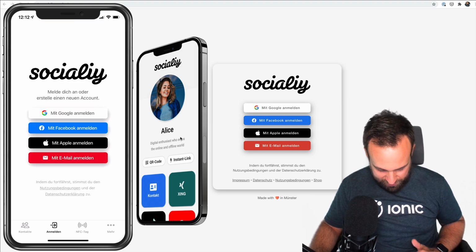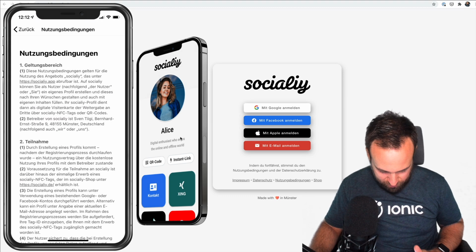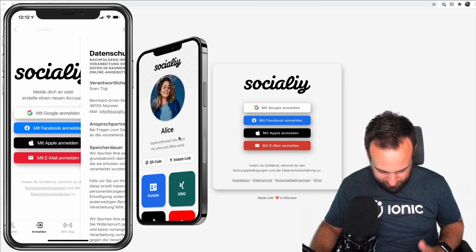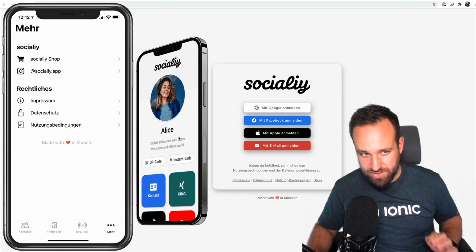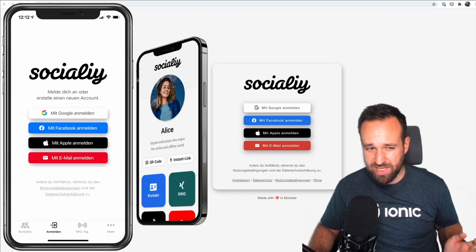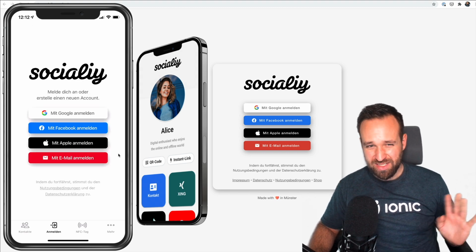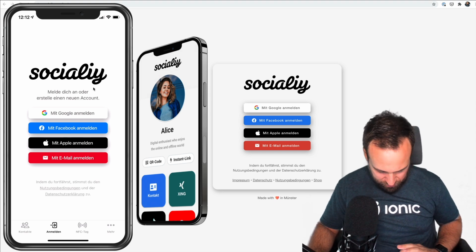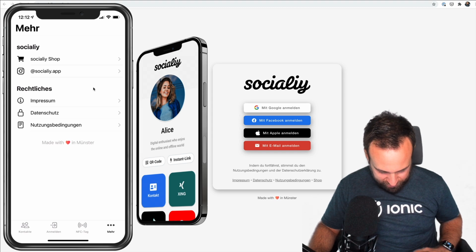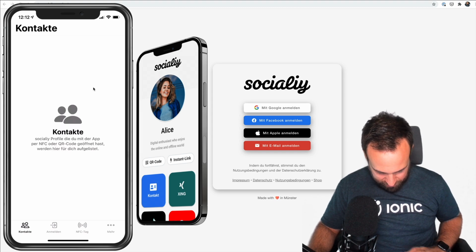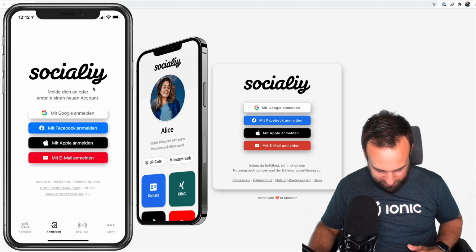Now let's try and register. I'm always interested in how people display this. Okay, it definitely looks pretty cool, although I maybe don't know immediately why I have to sign up, so perhaps some kind of quick introduction could be necessary. Okay, this is some kind of near field communication. There's a shop. I don't have any contacts, so let's just sign up with Apple.